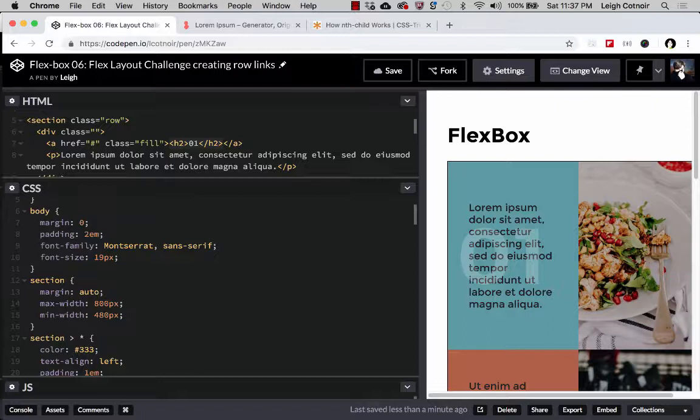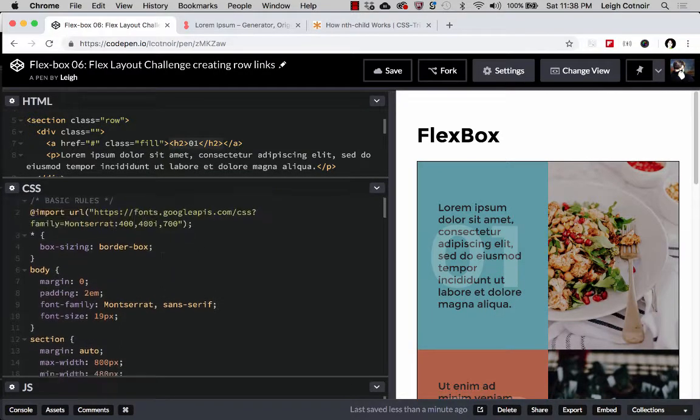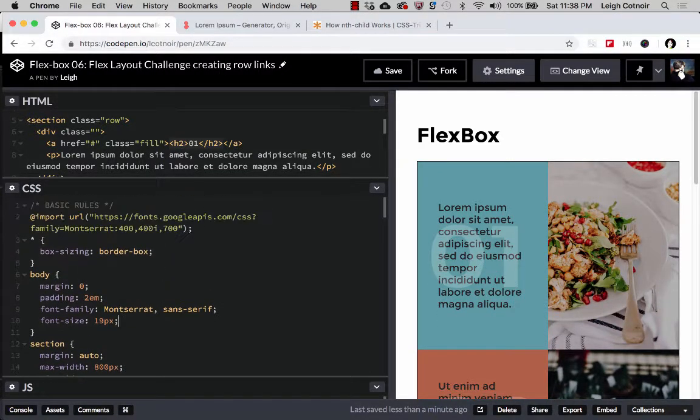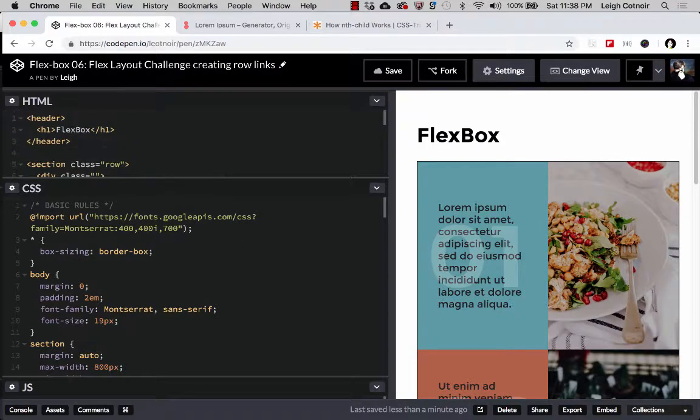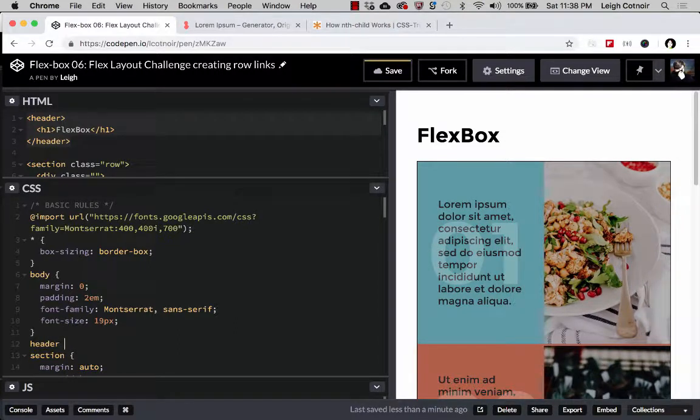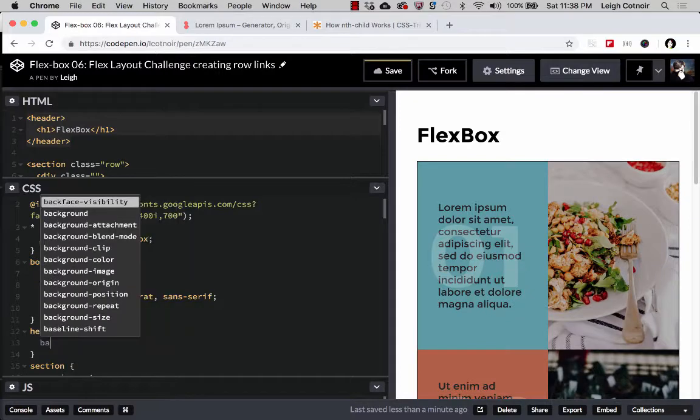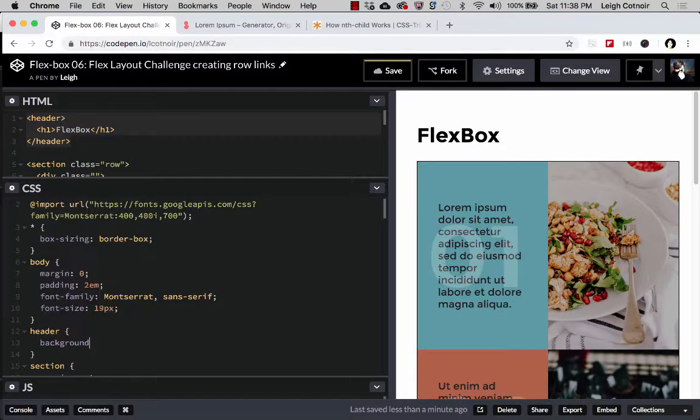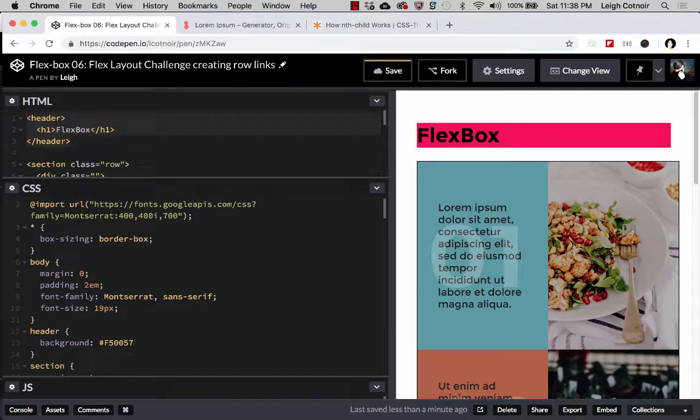All right, and so the other thing that I then could also go do is I can give the body a background color. Actually, let's do this. This flex box, this thing up here, right? It's a header. So let's make some rules up here, like for header, for instance. And then we'll give that a background color. Let's do something kind of crazy, like magenta, like some crazy bright color. And then you'll notice that it's kind of small.